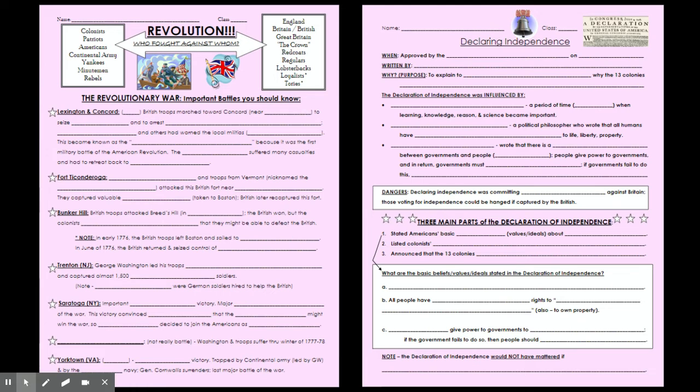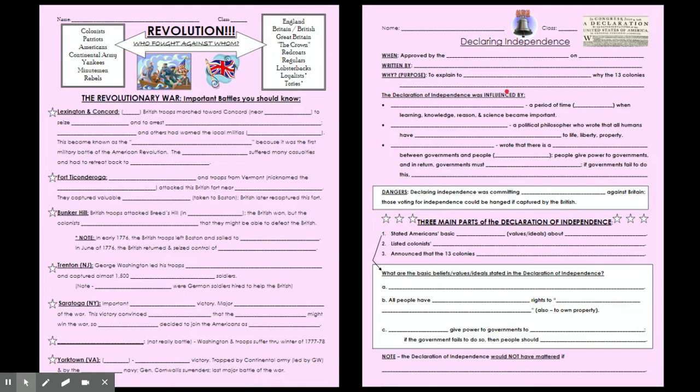So you may have noticed, I like to do things chronologically in the order that they happened. We're getting a little bit off of that here just because of the way we are learning this year, doing stuff at home, and we're only in school for a short amount of time. So, for example, declaring independence. We need to talk about the Declaration of Independence more, the back of this sheet. We will be talking about it more. That happened on July 4th, 1776.